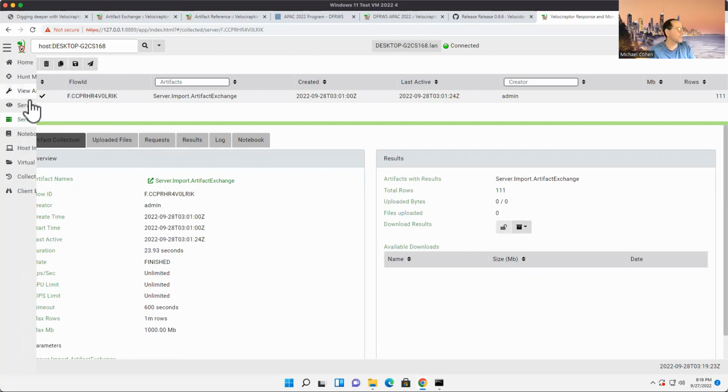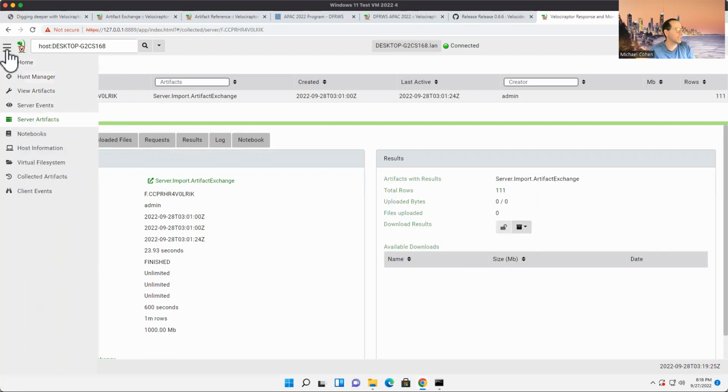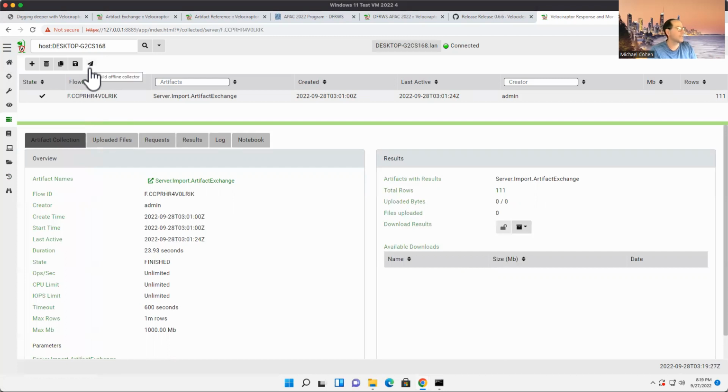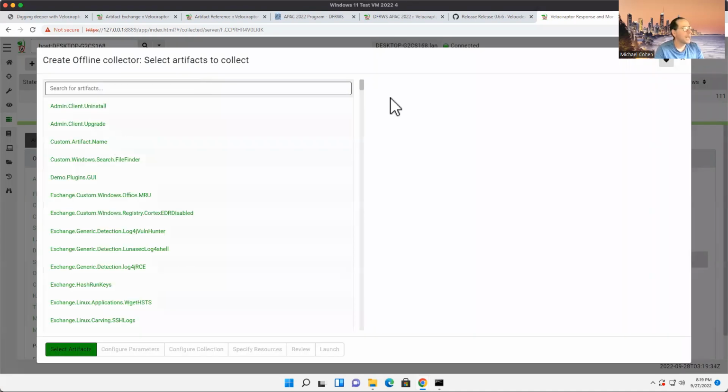How you do it is you go over to the server artifacts section here, and then you click that little paper plane, build offline collector. We click on that, and then it looks the same as collecting an artifact, right?